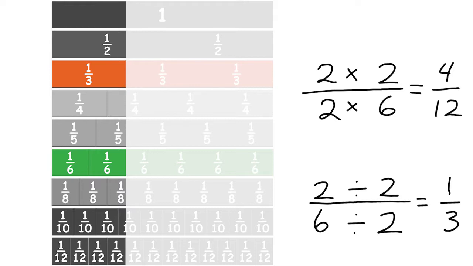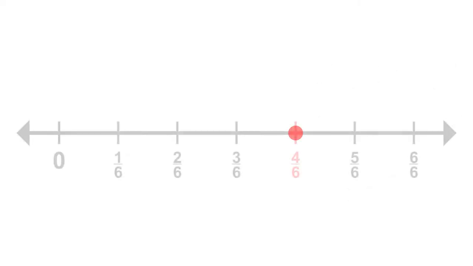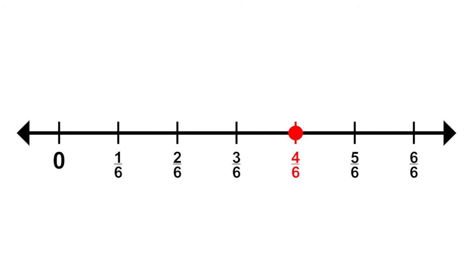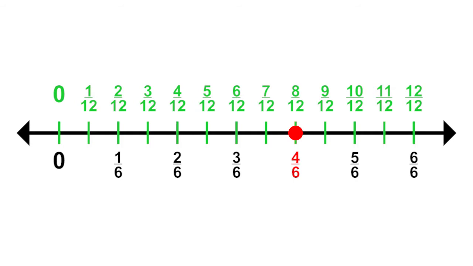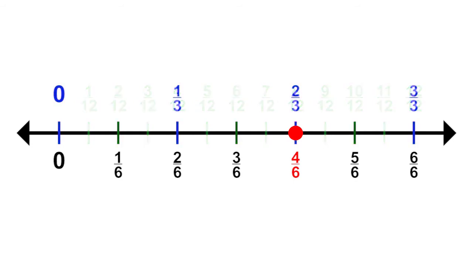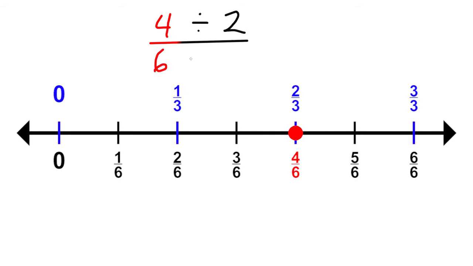We can also identify the relationship between equivalent fractions using a number line. This is a number line representing 4/6. To discover equivalent fractions, it is helpful to see if the number line can be repartitioned into larger or smaller equal pieces. In this case, we can do both. Larger pieces would be thirds, and smaller pieces would be 12ths. Looking first at repartitioning the number line into thirds, we can visually identify the relationship between 4/6 and 2/3. Using thirds, only half as many partitions are needed to be the same length as 4/6. We can show this relationship in an equation.